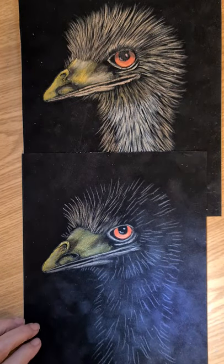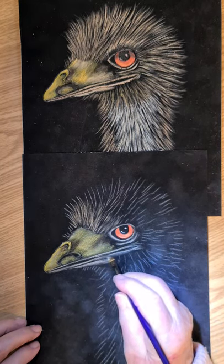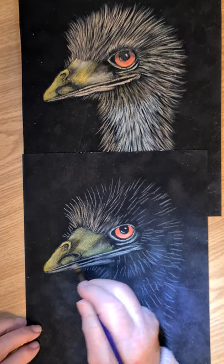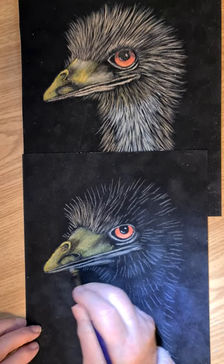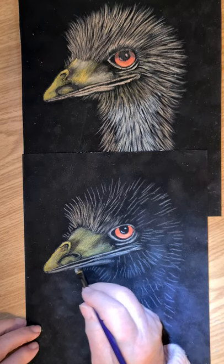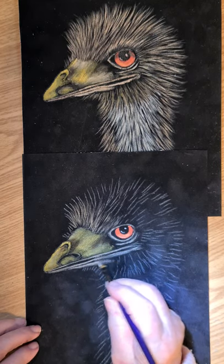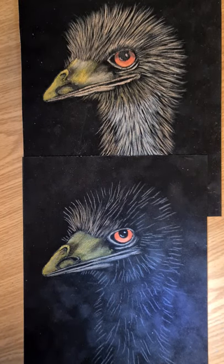Okay. And we'll just highlight his beak a little. I'm just skimming across the top, okay? And don't put any pressure on it. They've got a really strong beak, these birds. There we are. Okay.